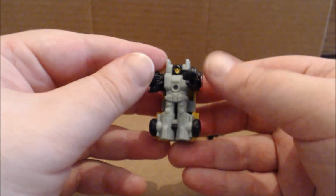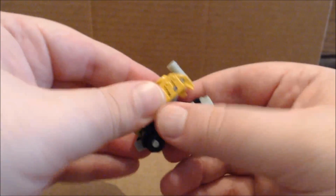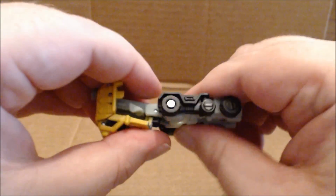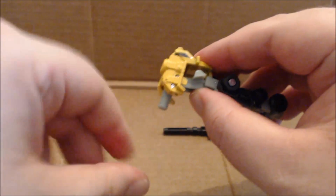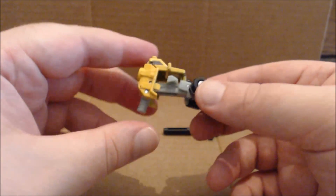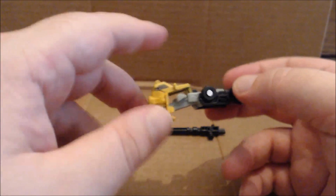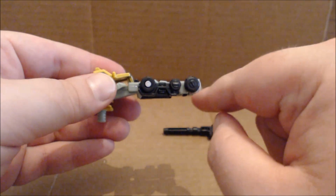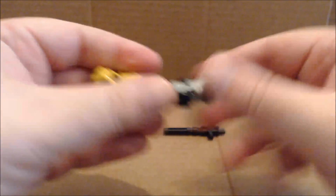So to get him into weapon mode, you can fold the arms back down, return him to vehicle mode. Go ahead, pull this whole section up and out. Make sure the arms stay flat just like that. And turn it over. Flip down what will be the handle, and there you have Suppressor as a double barrel cannon. It's kind of interesting because this back section really doesn't fold up evenly, but this main part, which is the front of the blaster, does point forward. And the way the handle works, it does hold it forward.